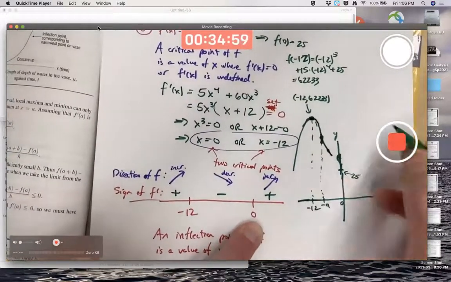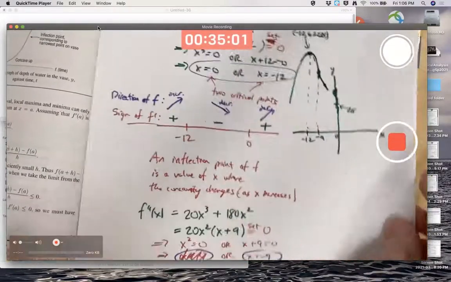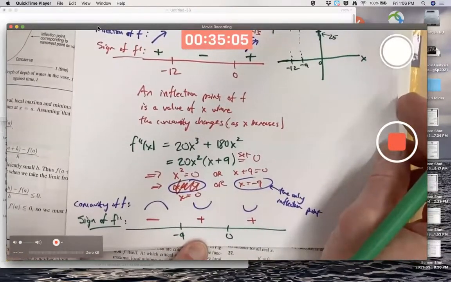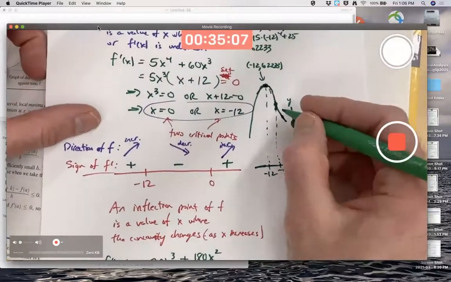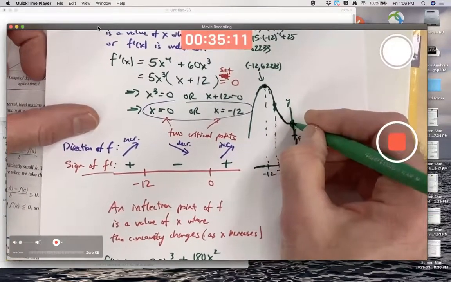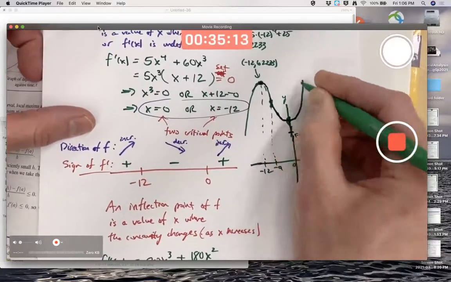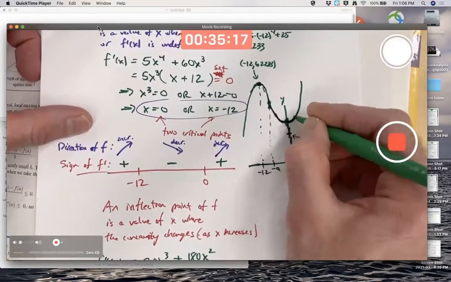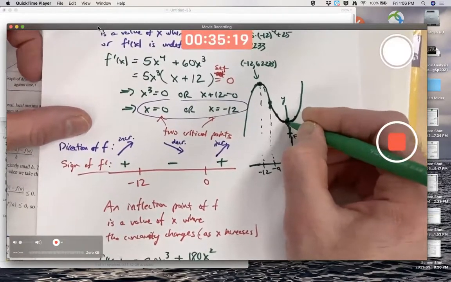After 0, it's got to go back up again. And in fact, it's concave up the whole way once x is past -9, but that concavity gets somehow close to 0 when x is equal to 0. And what that means is that effectively the graph, even though it's concave up over here and concave up over here, is relatively flat near zero.